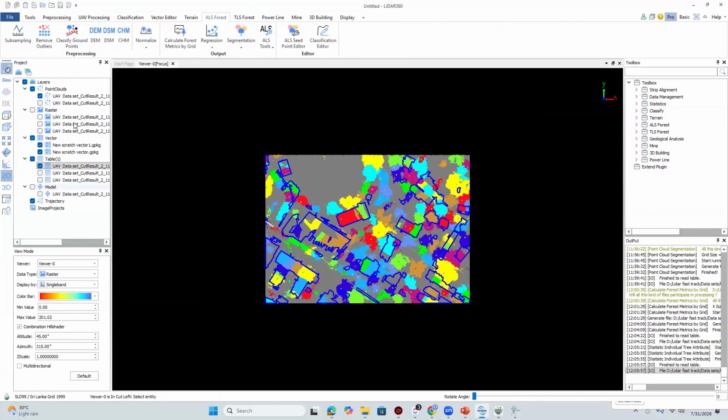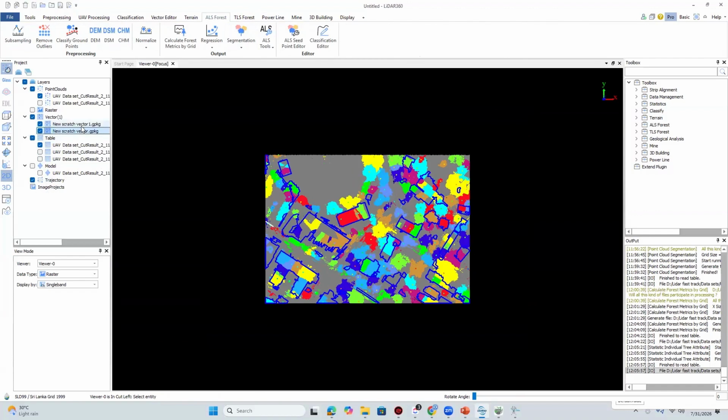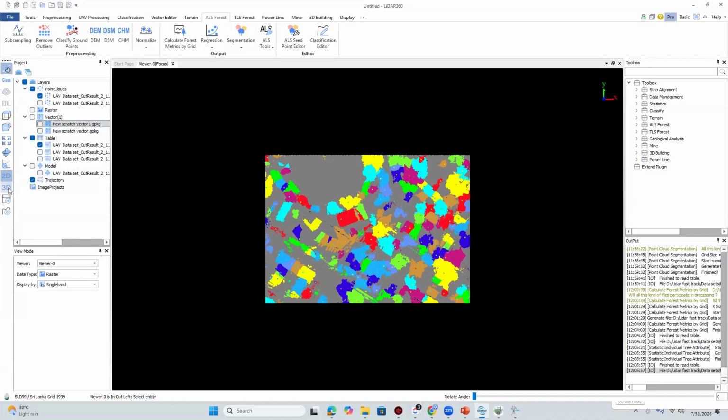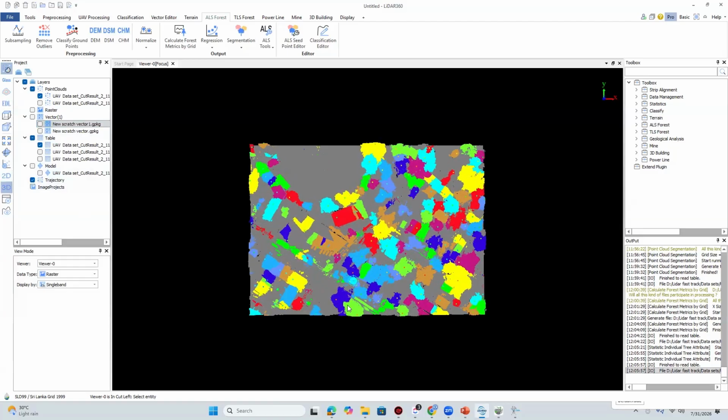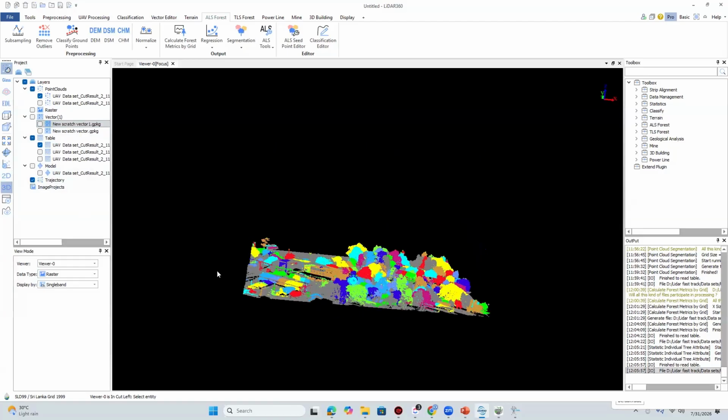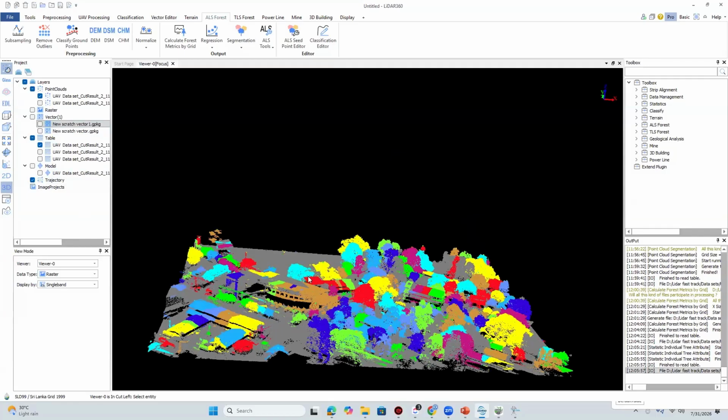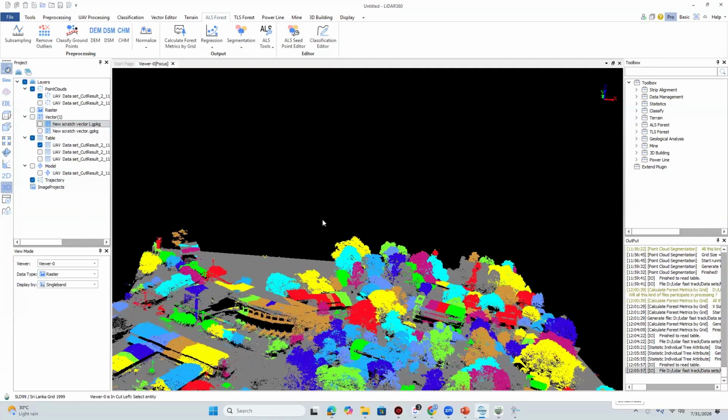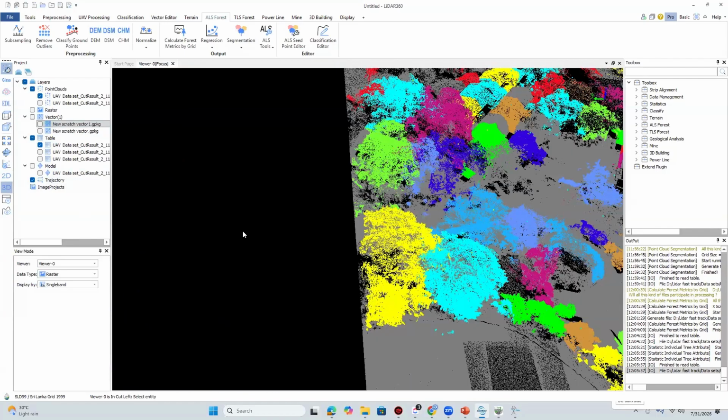Yeah, I will show the individual tree segmentation here, like this. They have identified all the trees individually.